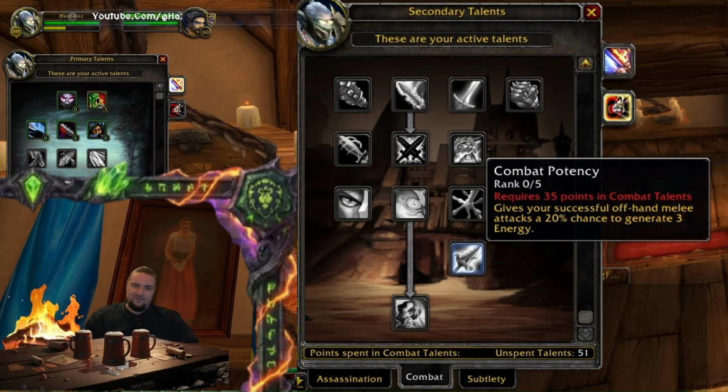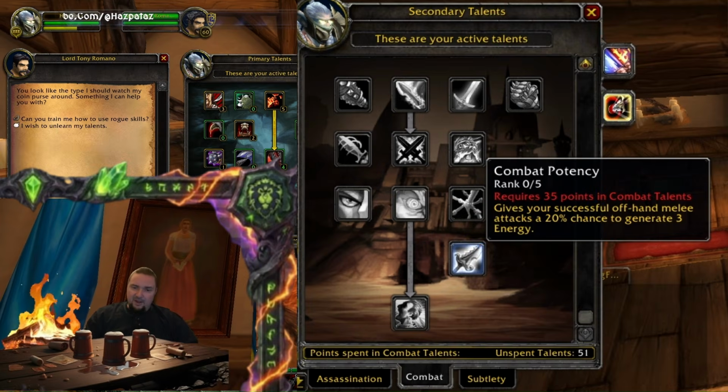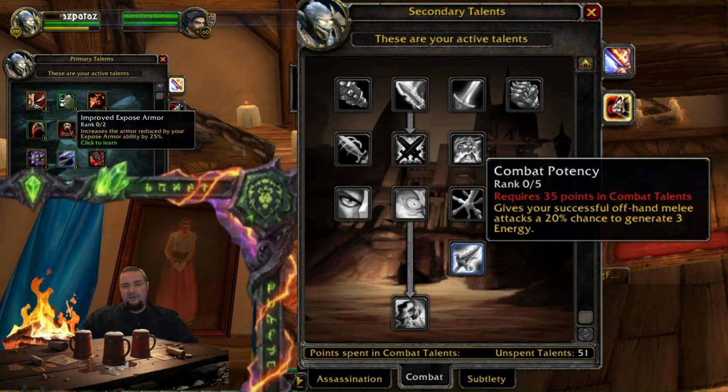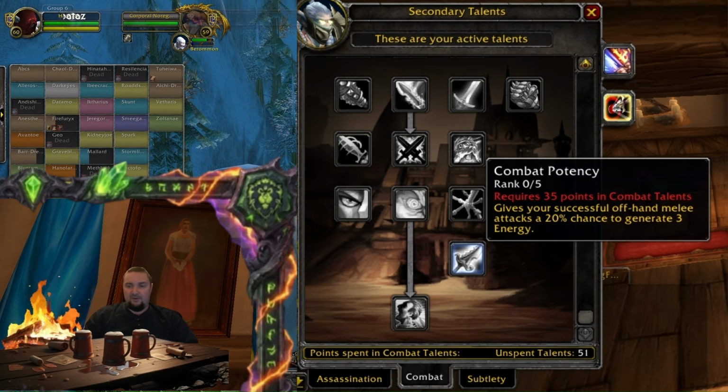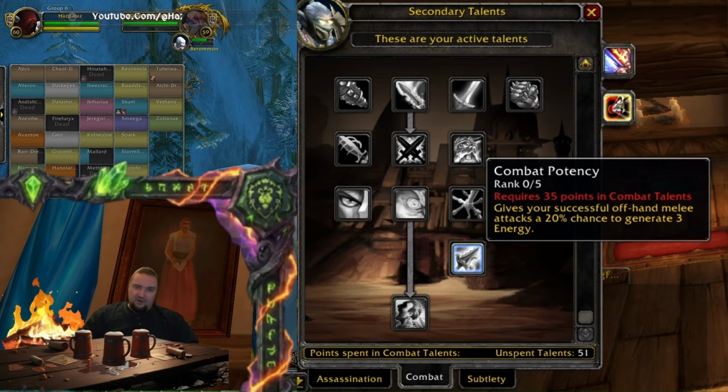Combat Potency, which is for the combat skill tree. This is the single most important PvE talent change. Offhand attacks now have a 20% chance to grant 15 energy. Huge in PvE fights. You get that extra energy, which means extra damage, so great for parsing.